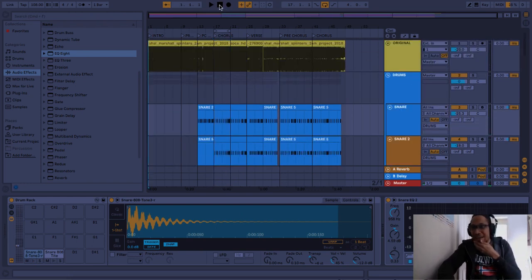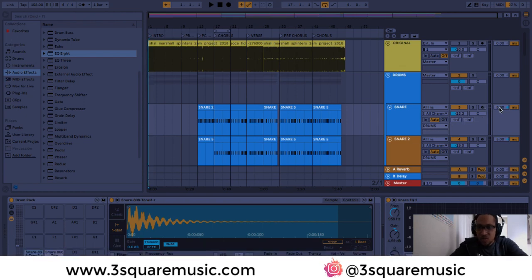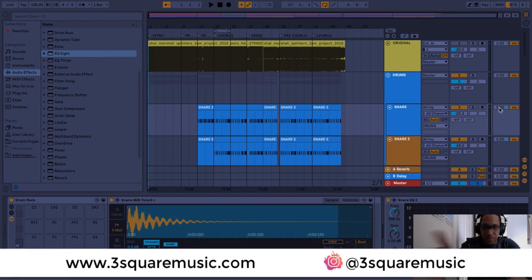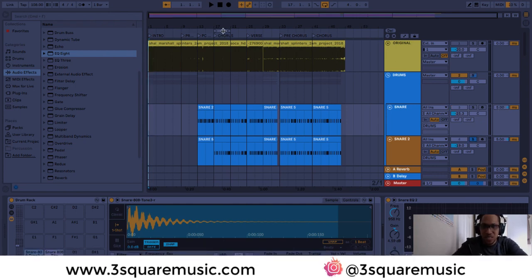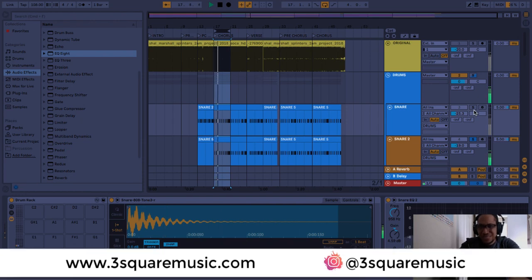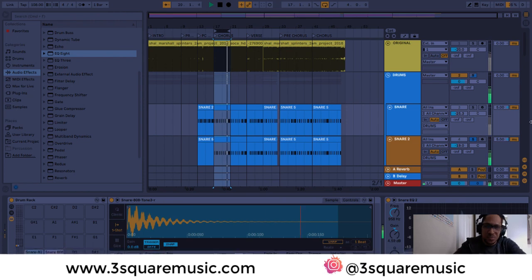The one issue I had with this song is that when I quantized everything, I realized the song felt different from the original. So here's a trick to what I did to create that kind of push-pull effect to give it a nice bounce. In Ableton, you could add a delay on the track, meaning the time that the track comes in, whether it be snare or drums, so that it would basically come a couple of milliseconds behind the beat, you know.